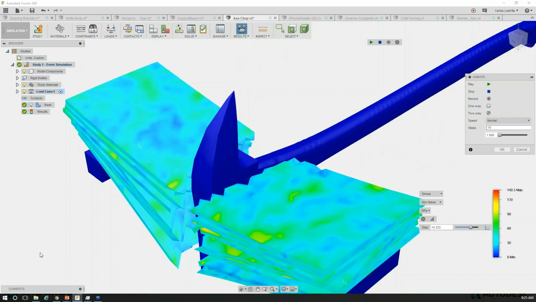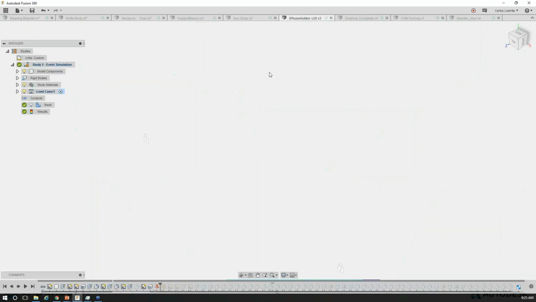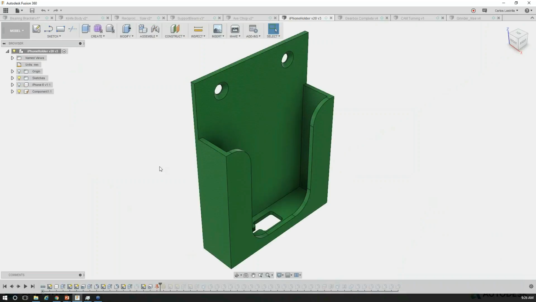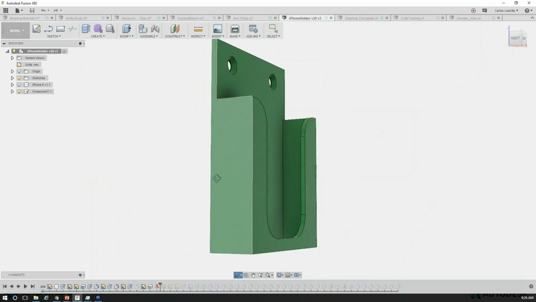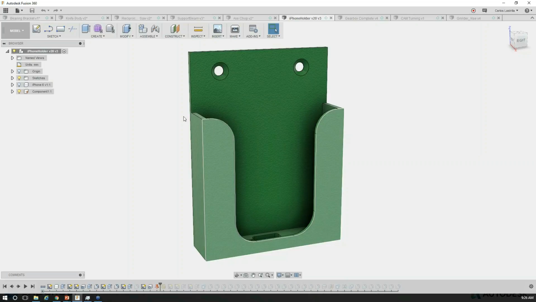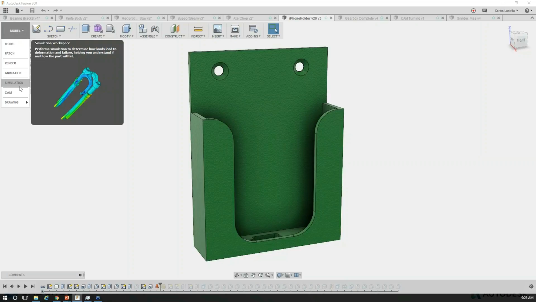Okay. Now, the last one is also really cool, I think, which is the shape generator functionality. In this case, I've designed an iPhone holder, basically with the intention of 3D printing this. So once you've modeled it, it's a very engineering-based design, if you allow me to say that.